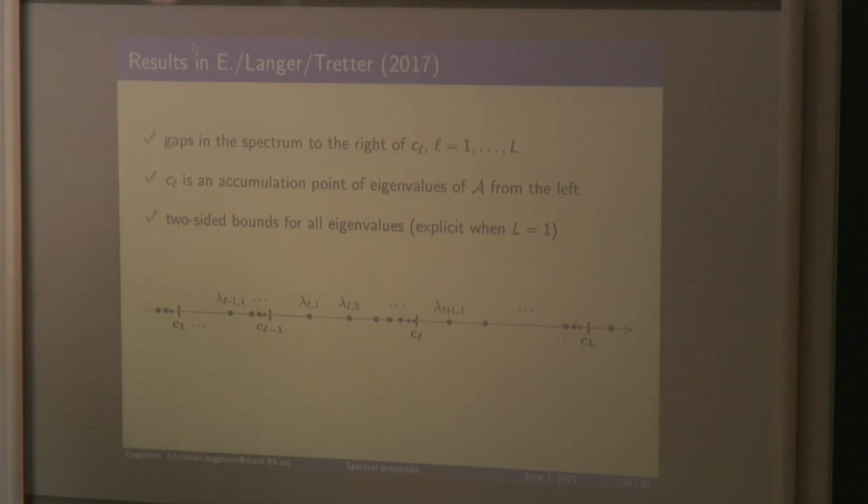We also have some bounds, but we don't really use that. The point here basically is that we have quite good control of what happens. If we want to do more, we need to do numerical computations. But from an analysis point of view, we maybe cannot do much more. We have an idea of how the spectrum looks.